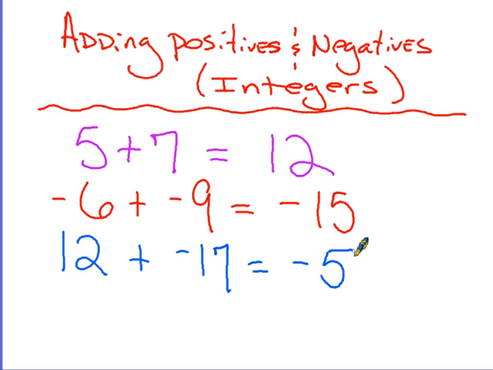To give you one more example with the positives and the negatives. If I had 19 and -8, I ask myself which there are more of. And so in this case, there are more positives. So I know my answer is going to be positive. And then I ask myself, how many more are there? So I subtract 19 minus 8, and that will give me 11. So my answer to that will be positive 11.